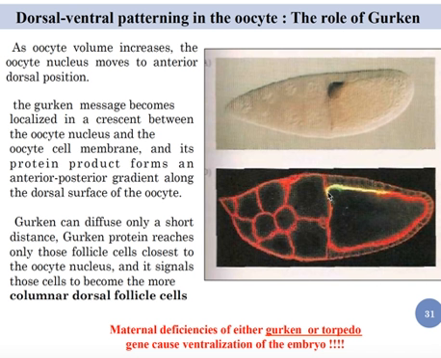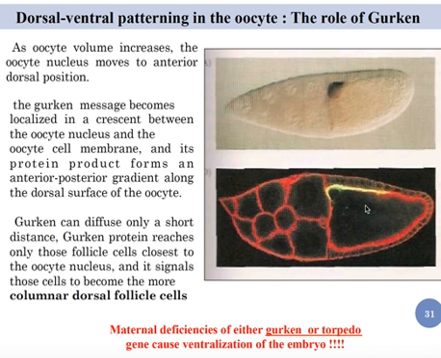But here you have to note that we don't have a long-range diffusion of gurken. You see, it's a short-range diffusion of gurken, the one in yellow here, and then they change the shape of those cells. After they change their shape, we call them dorsal follicle cells, as you can see. These are the dorsal follicle cells, so the opposite side will be ventral.